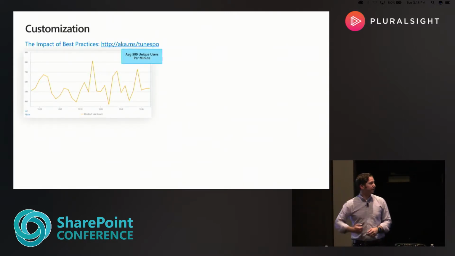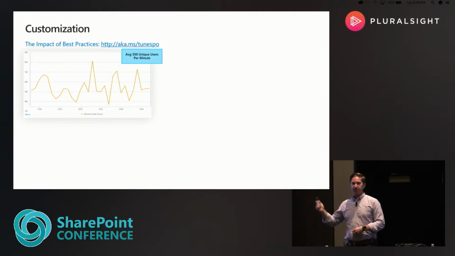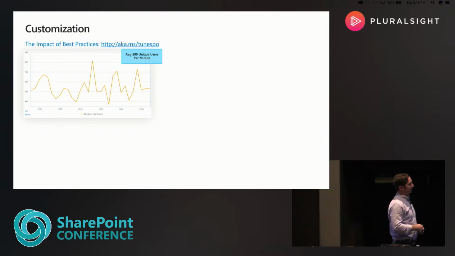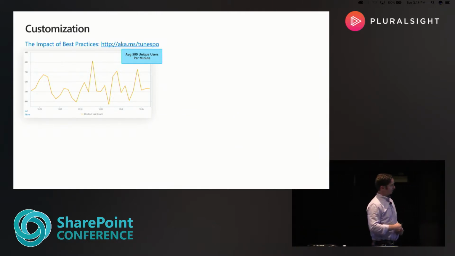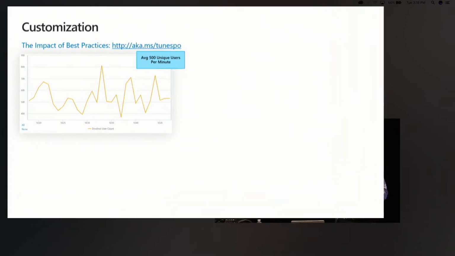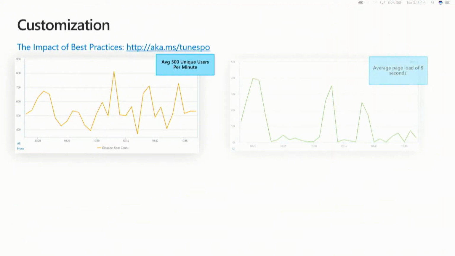I wanted to give a real example. This was not hard to find. I went into the service about 2 weeks ago and found a site that had 500 unique users per minute. The page load experience is sometimes a second or two, sometimes 30 or 40 seconds. The average here is a 9-second page load. This is on the server, so you also have to add in the network and any browser load. These are some pretty horrible experiences.